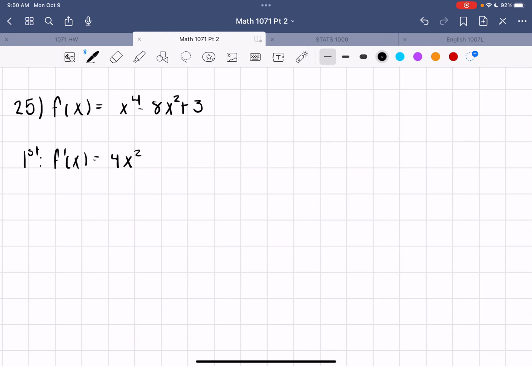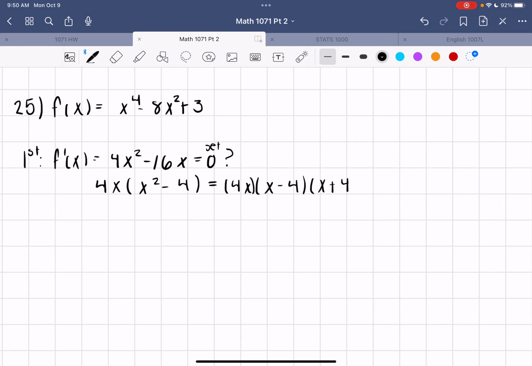And if you set that equal to 0, do you see that you have 3 critical points? There are 3 values of x that make that product 0. The idea of factoring is the only way a product is 0 is if one of the factors is 0. So either that is 0, or that is 0, or that is 0, which is how you find 3 critical points. Okay, if I do these in order, x could be negative 2, x could be 0, x could be positive 2.